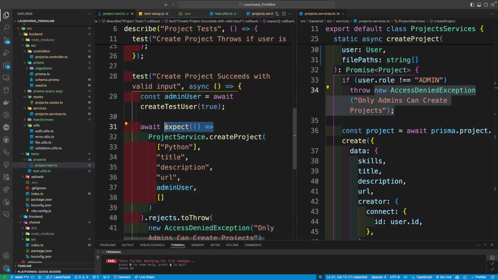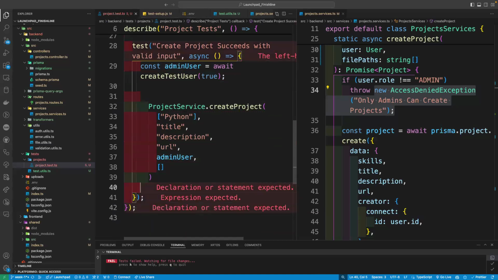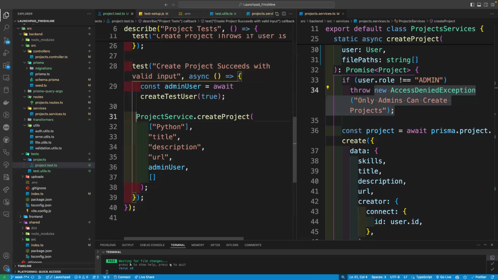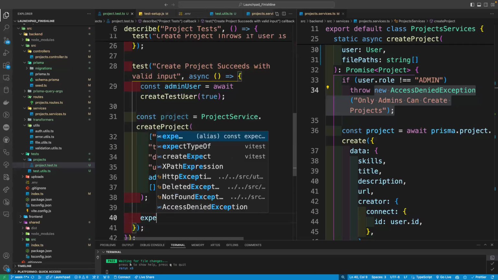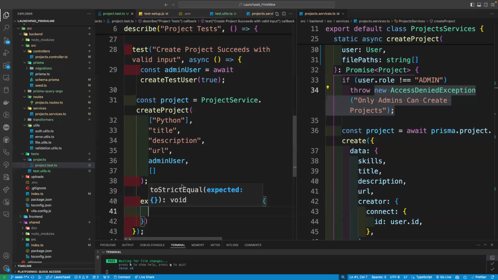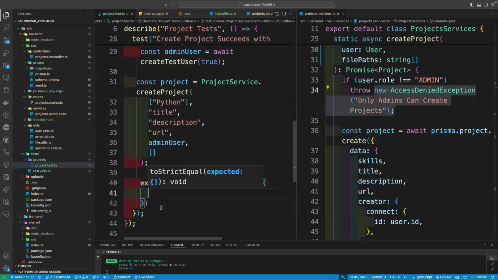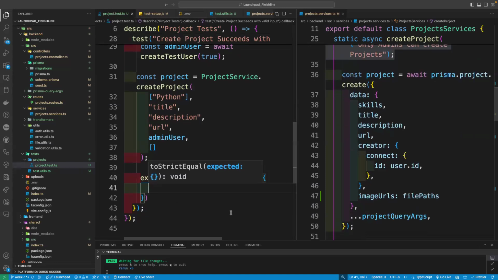This time we're going to delete this await expect and delete this error. And we're going to say const project equals project services dot create project. And we're going to say expect project dot to strict equal. And then we're going to have to come up with the project ourselves.